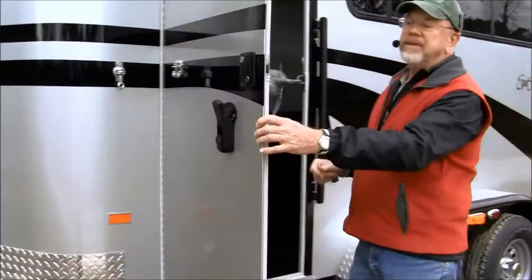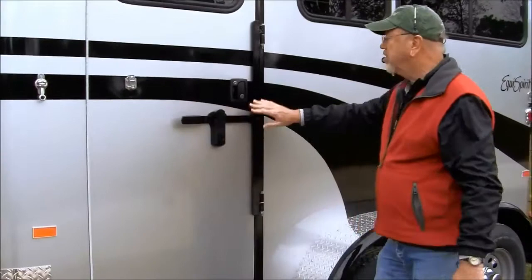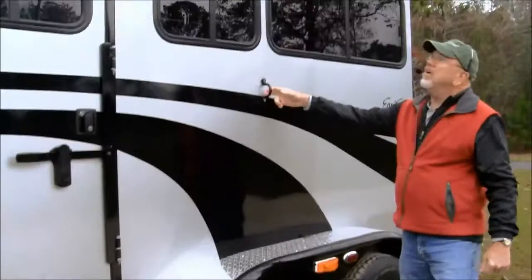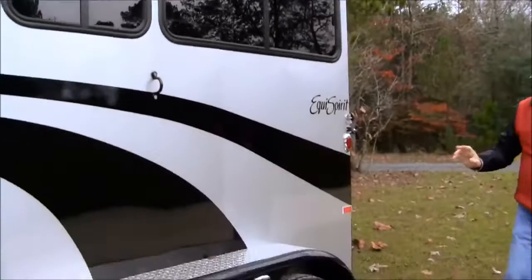I want to show you a safety latch on the trailer. This is all that holds the door shut. If you don't have some kind of safety latch on there, it could jog open — and you know what happens when a door jogs open: a horse tries to get out. That's why we put safety latches on the doors, and they're nice and long so you can't kick the bottom of the door out either. We add extra lights on the roof and put chrome light guards on them so that it protects them and it looks good. The roof is white, so don't think it's black because we have a black strip across there.